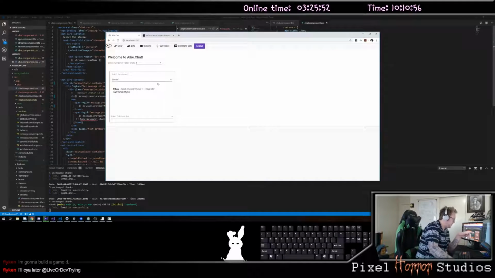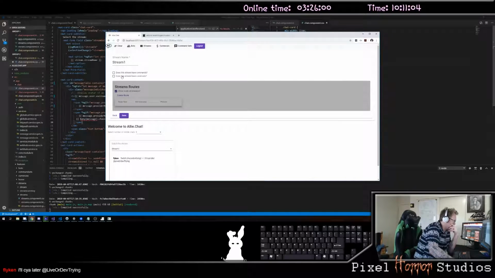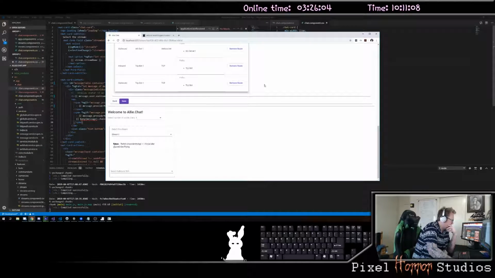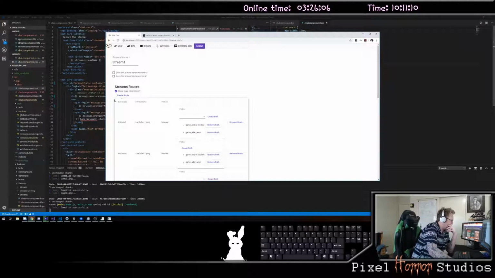So that looks pretty good here. I'm pretty happy with the way the chat is working now, and everything is routing correctly. I do have some logic to put in here.